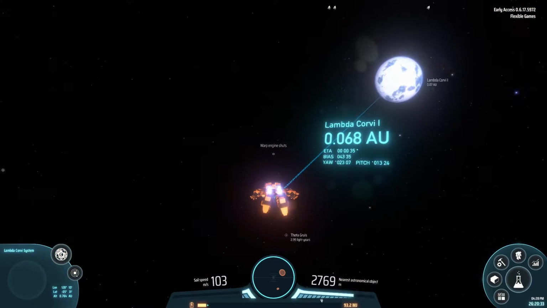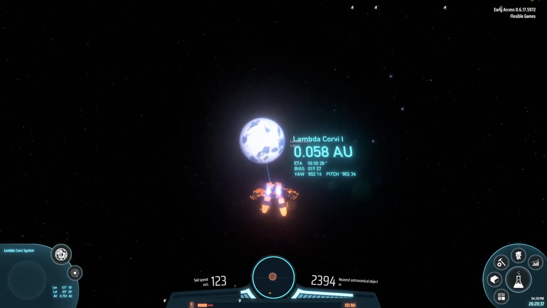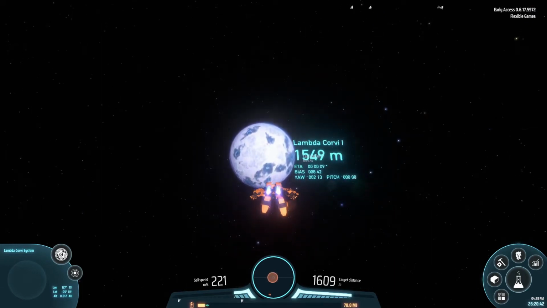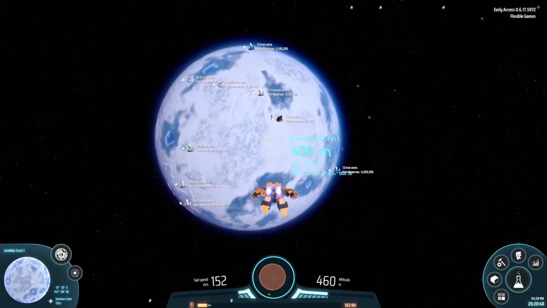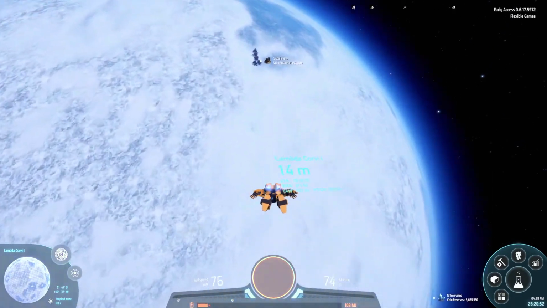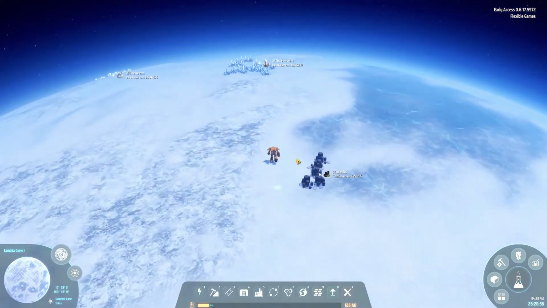And stop. All right, now we've actually made it to a whole different star system. Isn't that awesome? So we're going to slow ourselves down so we don't impact too heavily. And slow down.